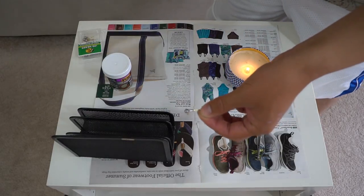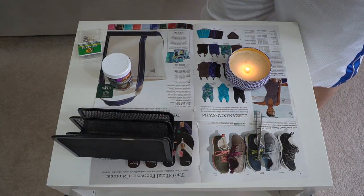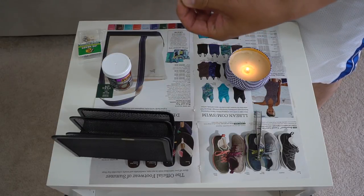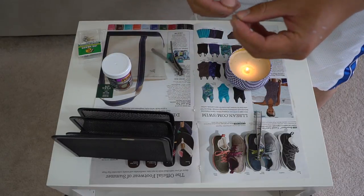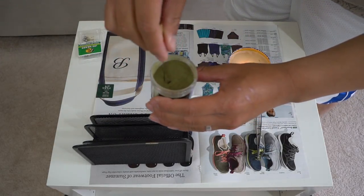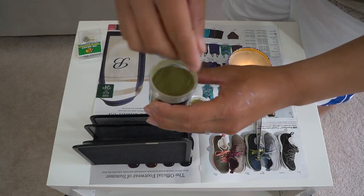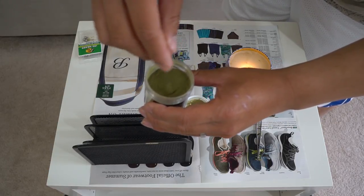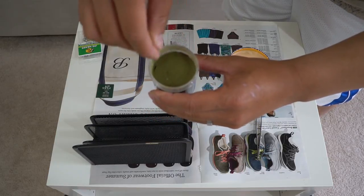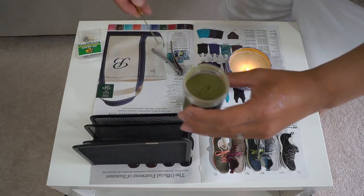So I'm gonna take this first jig head right here. Like I said, I don't need this little bait keeper, so I'm gonna clip that off — it makes my fly tying a little easier later. If you guys are gonna use this jig head for other lures and you need it, just keep it on. Now grab the stirrer. What you want to do is fluff it up. You can tell there's resistance, but as you keep stirring it up you can feel that it's almost like quicksand — you just dip it in and that's it. That's what you want: the top part to be like that. As I stir it up a little bit, it kind of rises because I'm fluffing it up.